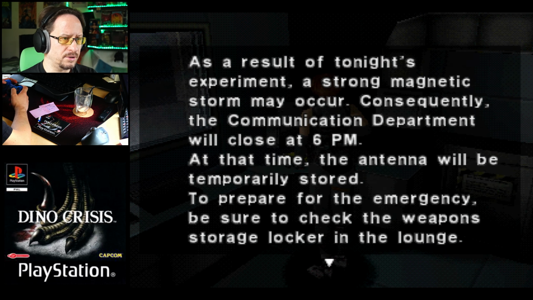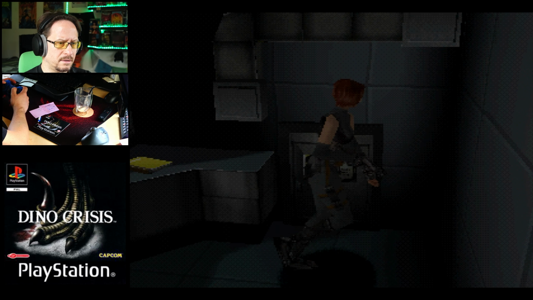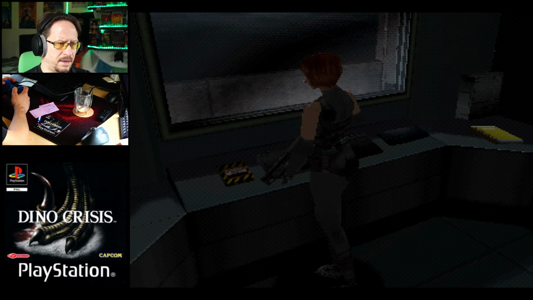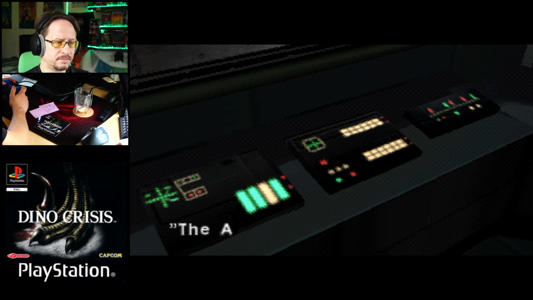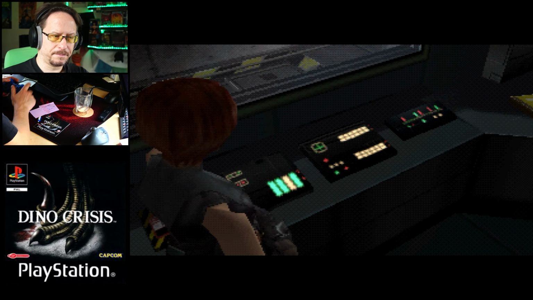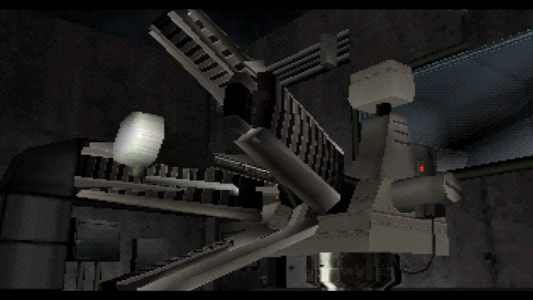A memo from an antenna operating engineer as a result of tonight's. You can unlock it. We've already done this. Okay. What is this here? Small hatch used for antenna maintenance. Nothing happened. There is no power to activate it. There is a slot for the antenna activation key. Well, well, well. Plop it in there. The activation key has been set. Preparations for antenna activation are complete. So we're calling the emergency helicopter or something.